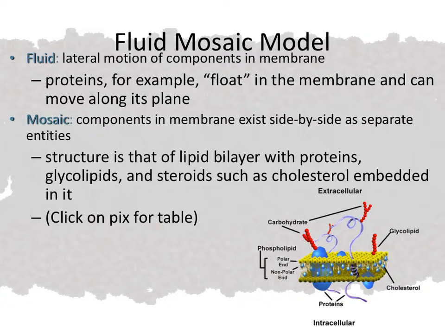They talk about the proteins floating on a sea of lipids. It's very poetic. It's a great way of saying things. But you can have movement this way. We'll get later on to whether or not you can have movement transversely, but at least laterally. Then there's mosaic, and that's the fact that they are separate entities. Now they're not quite mutually exclusive. We'll get to what that means in a moment.